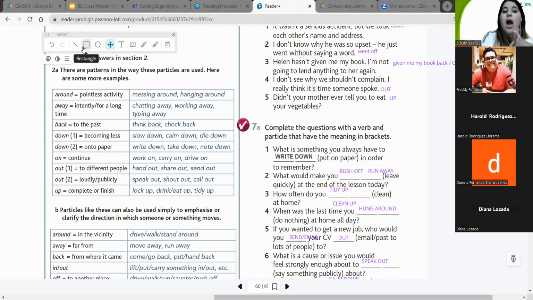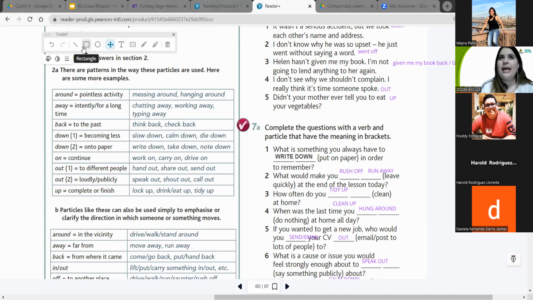I mean, of course it's a synonym. However, speak out can also be used in a context to refer to speaking publicly. So there is not such a big difference between speak out and speak up when it comes to speaking louder. But you cannot use speak up to talk about something publicly, to make it public to the people in the city, so that everyone can get familiar with the situation that is going on in the country and so on. If I wanna lay out someone's secret, I can use speak out. Okay. Very good.